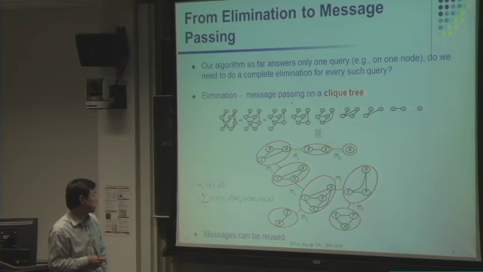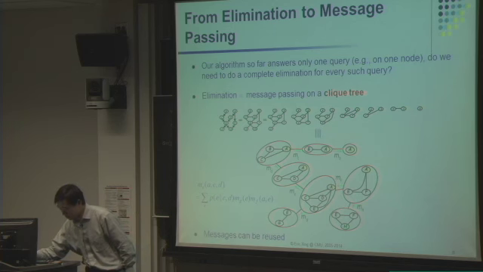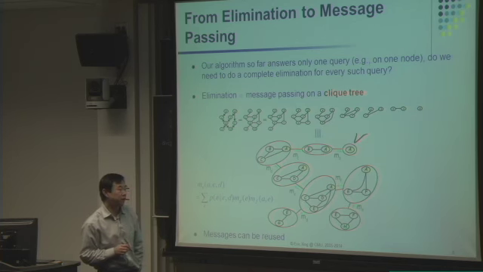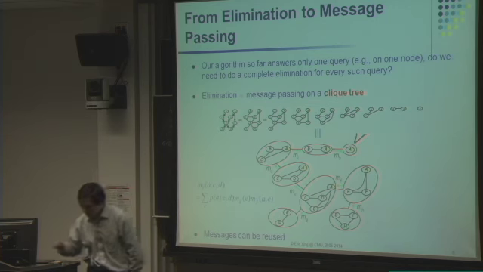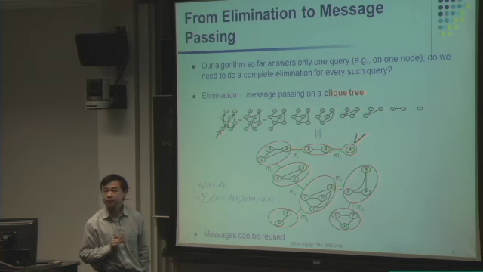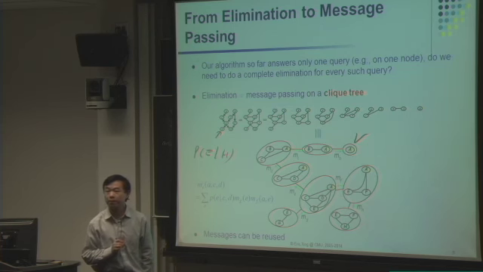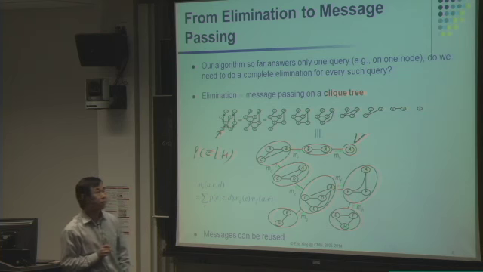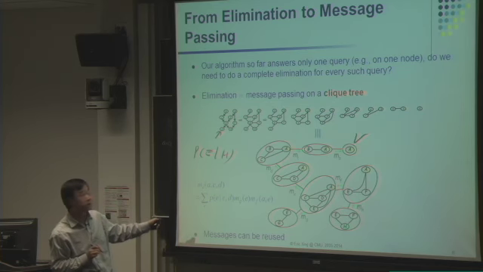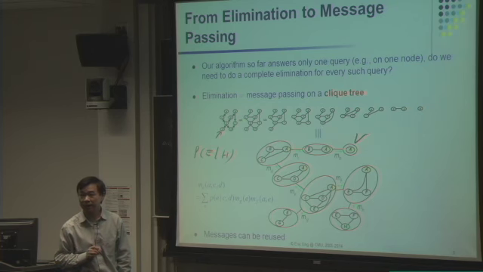So now I ask, what if I change my mind? Originally this is my goal, right? And what if now I want to do another inference question where I'm interested in this node instead? I want to compute the conditional distribution of E given H. What should we do? You are going to have to eliminate all the nodes other than G and H, right? Other than G, basically.